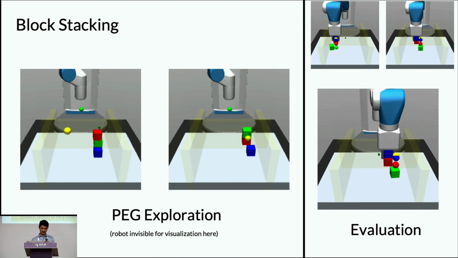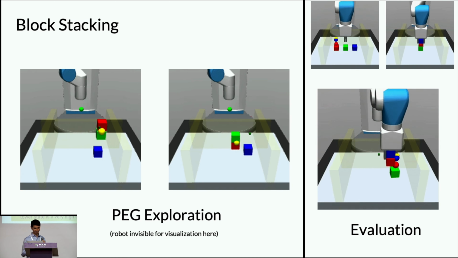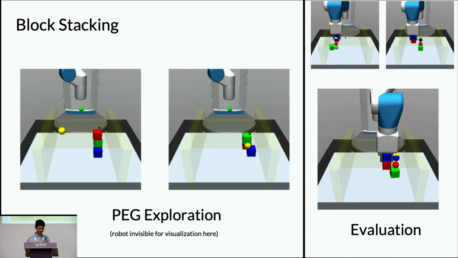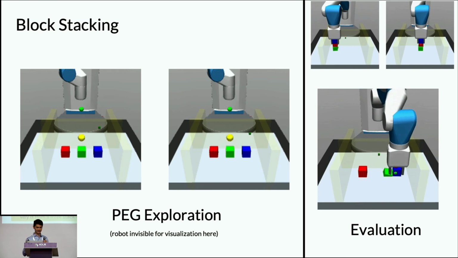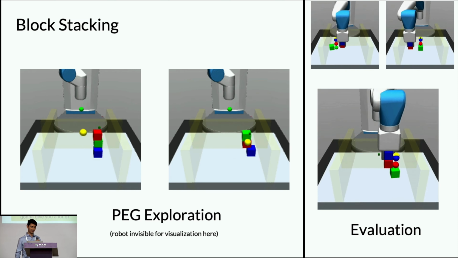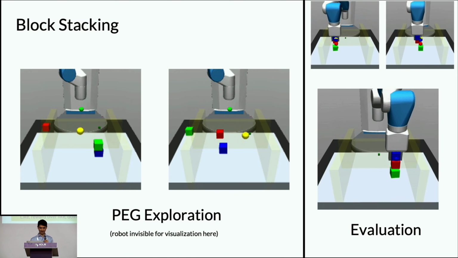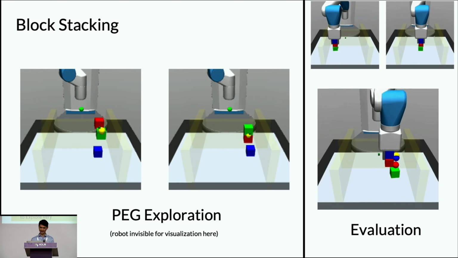The 3 stacked block tower state is a very high exploration value state for the exploration policy. The reason why is that from a 3 stacked block tower, you can mess up the tower in a very chaotic way. You can throw it out, or you can mess up all the blocks together. And that's going to give you a lot of intrinsic reward over doing something to the blocks individually. So that's why PEG is able to explore very quickly, and we're able to get 3 block stacking.